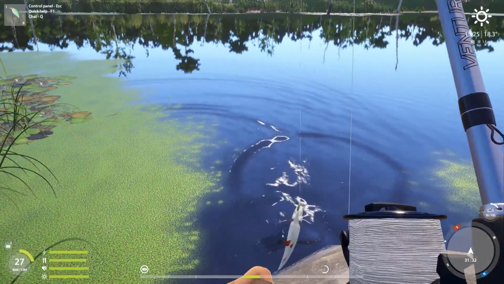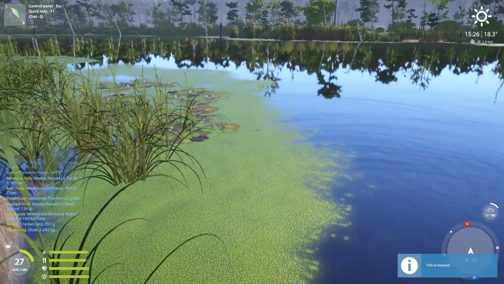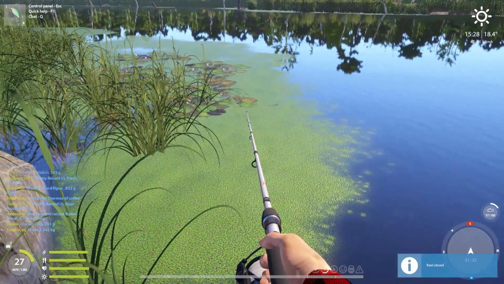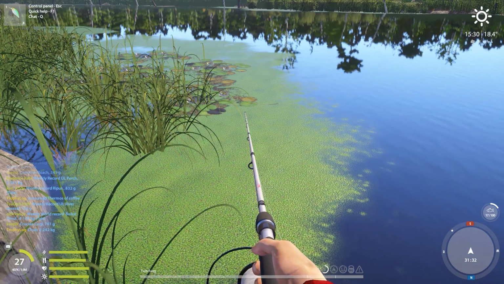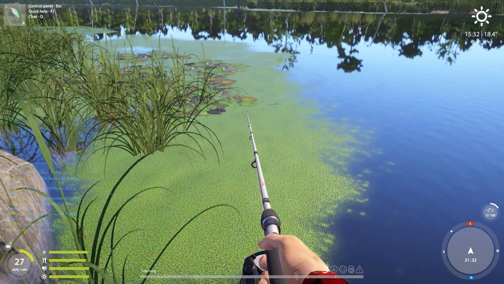Well, this is quite odd. We actually caught a chub from this spot, a 2.2 kilo chub, and the chub trophy size is 4 kilos, so this was half the trophy size. Very cool to see different species. It's always fun to catch something else every now and then and not just the one species that you're going for. So a little bit of variety makes it more interesting.